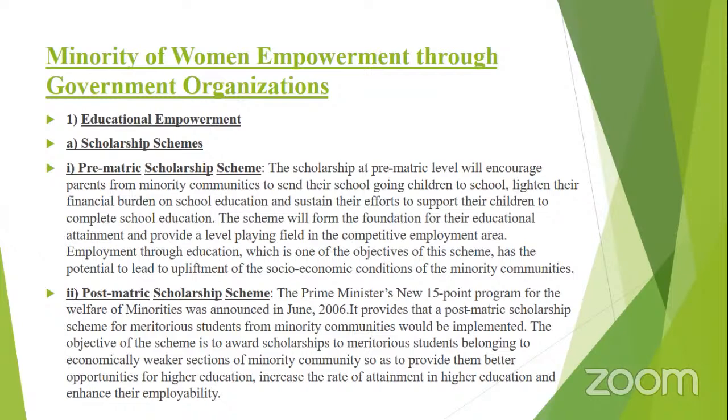This scheme will form the foundation of their educational attainment and provide a level playing field in the competitive employment area. Next is the post-matric scholarship scheme. The Prime Minister's new 15-point program for the welfare of minorities was announced in June 2006. It provides that a post-matric scholarship scheme for meritorious students from minority communities would be implemented. The objective of the scheme is to award scholarships to meritorious students belonging to economically weaker sections of minority communities so as to provide them better opportunities for higher education.